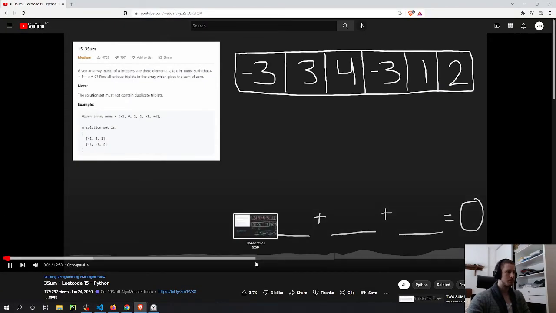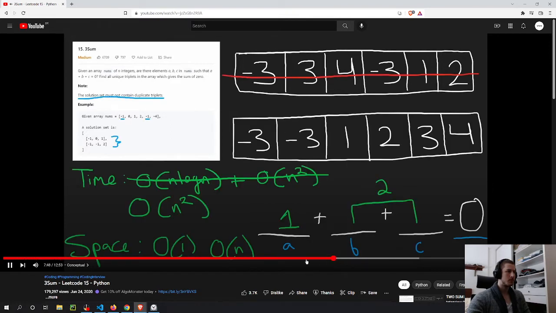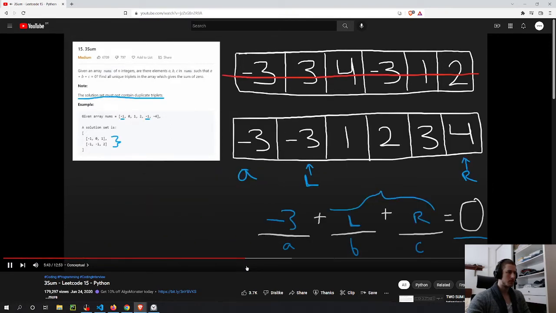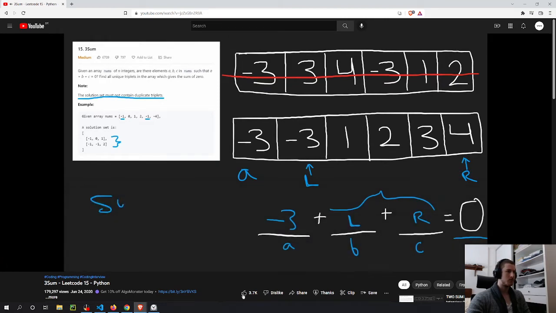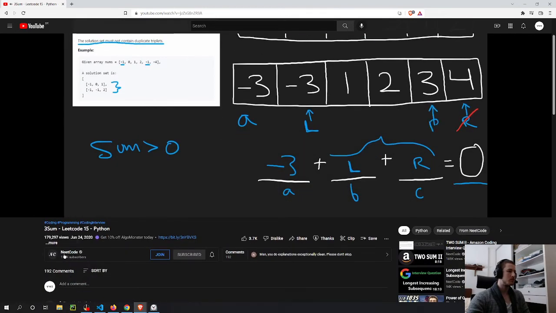Question 3 sum. So before you solve this question, the first thing you should do is make sure that you've solved 2 sum 2. On your implementation of sorting, if it could be our negative 3 sum to 0, then we're going to add them to the solution set. If this sum, though, is too big, for example, if our sum was greater than 0, we want to decrease our sum. Now, we can do that by taking our right pointer and shifting it. So our right pointer would be shifted here. Notice how that decreases the sum because the numbers are sorted.